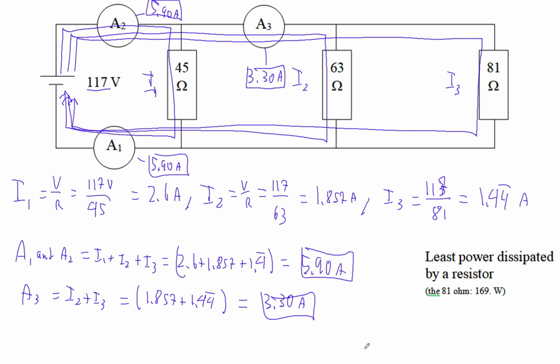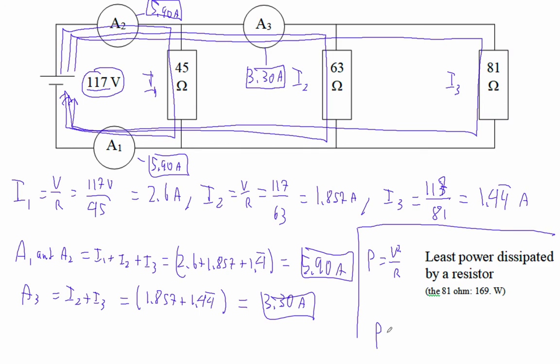All right. Okay, so then we get to the least power dissipated by a resistor. Okay, so to answer the least power for any parallel circuit, I use power is V squared over R. Since all of these things have the same voltage across them, it only matters with the resistor, right? Now let's look at this thing, right? As resistance gets bigger, the power gets smaller. So that means the biggest resistor is going to dissipate the least power, right? So the 81 ohm is going to be the one that we want, right?